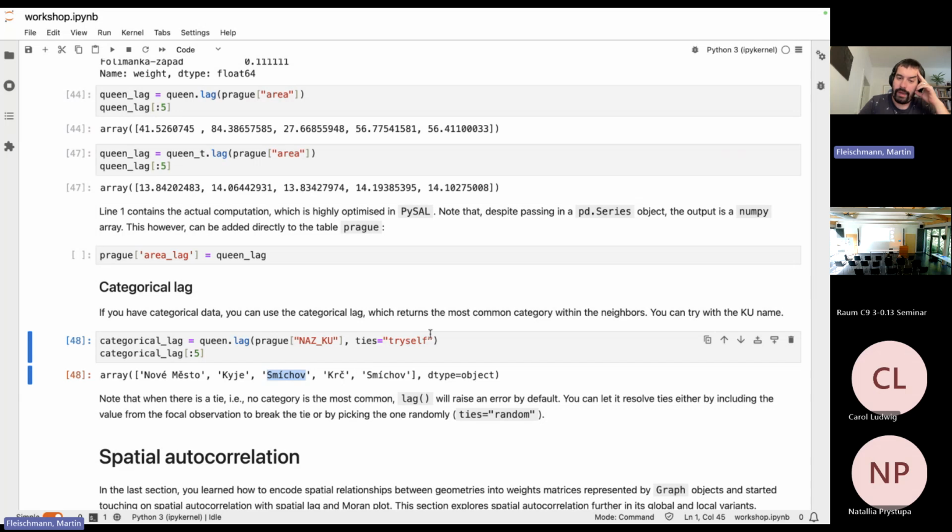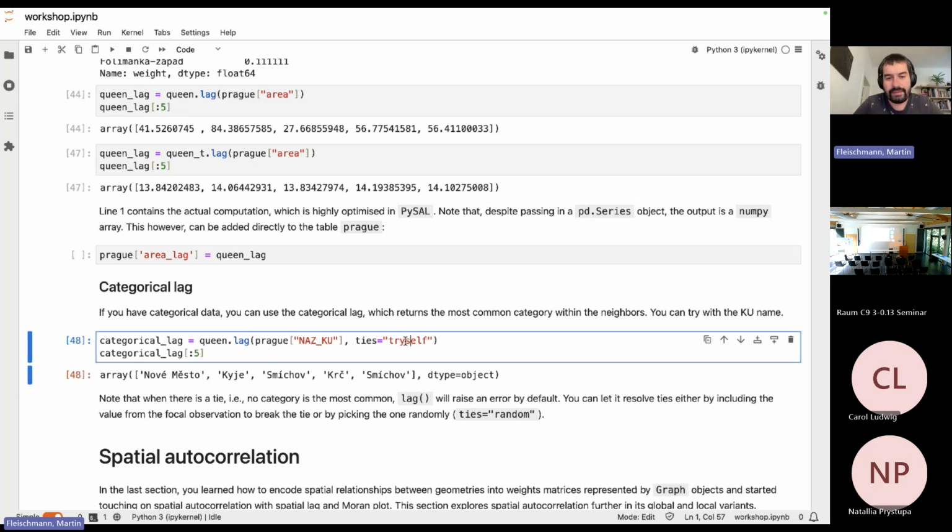There are some ways of resolving the ties, either by adding the value on the observation itself or some randomization of the result. That's an introduction into spatial weights and the graph object which encodes spatial weights within Python.